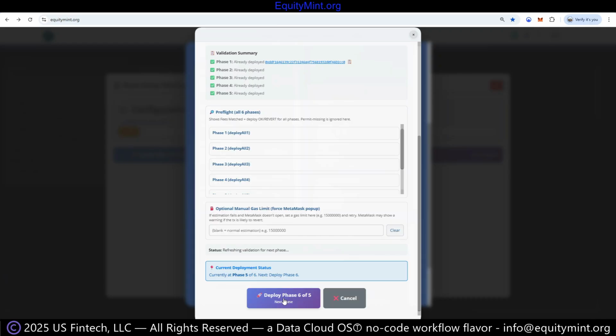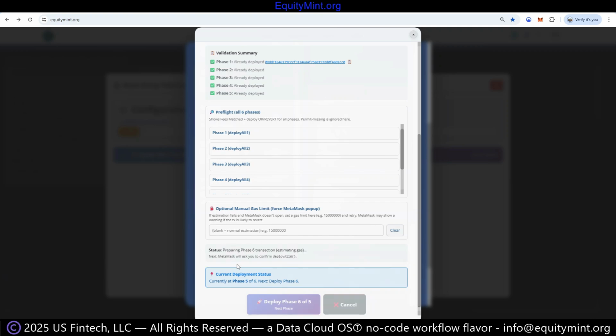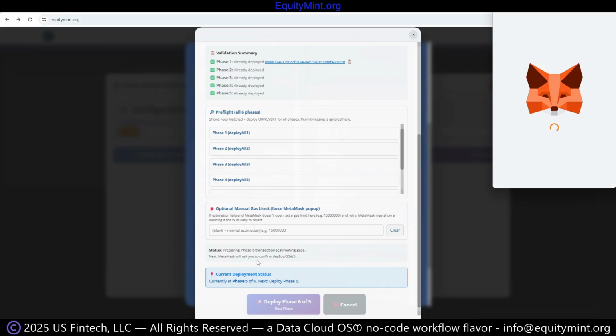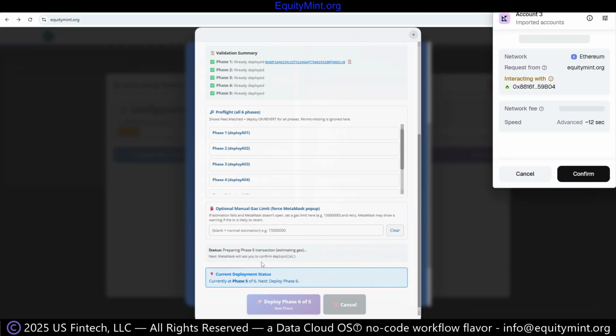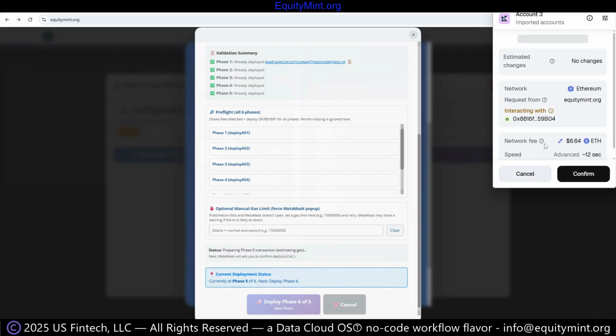Let's click it and find out. See what our estimator says. This is looking good so far. Let's see what happens. If it pops up without any kind of alert or failure message, it's a good sign. This is also already a good sign because we have a lot of early pre-flight tests that happen behind the scenes before you even see the pop-up. So this looks like it's going to work.